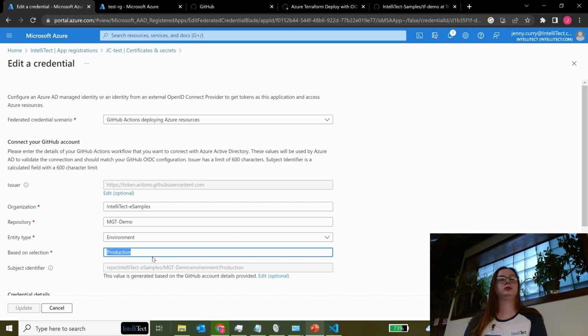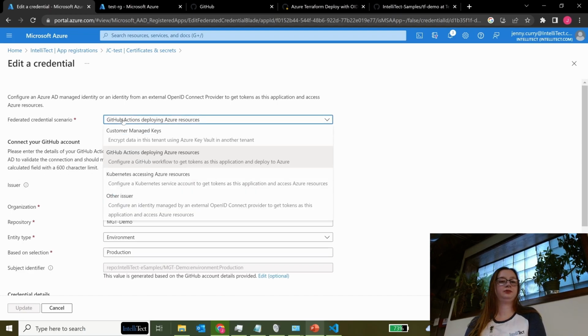The issuer there is something that GitHub provides, and that's built in. So you can change this federated credential scenario. There are other scenarios where you can use this OpenID Connect model, but in this case, we're showing off the GitHub version of it.